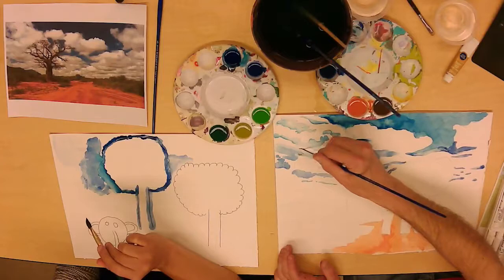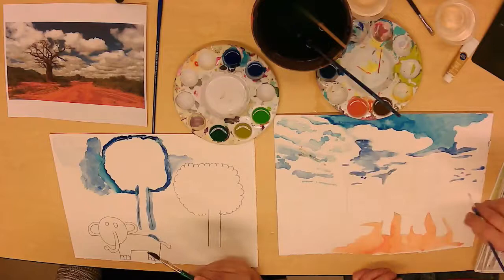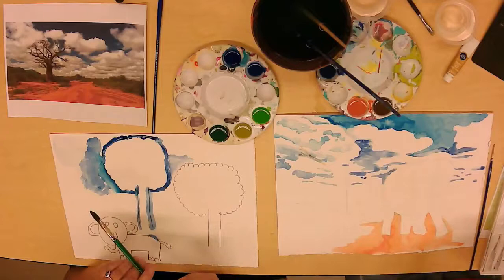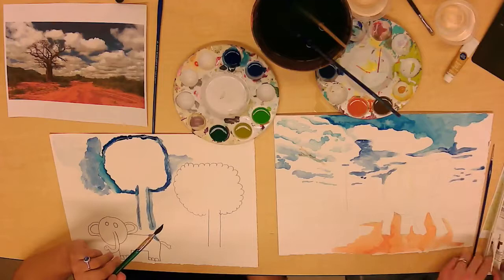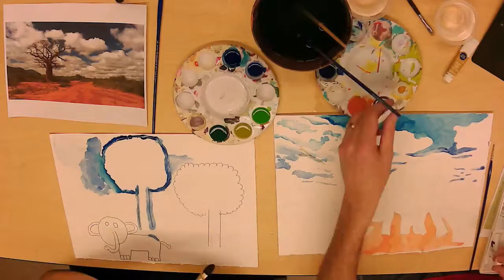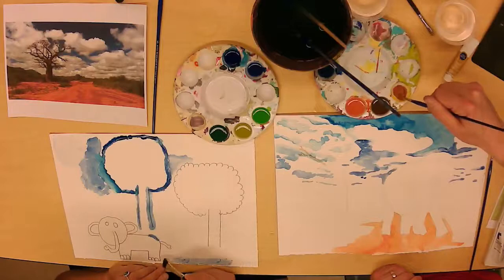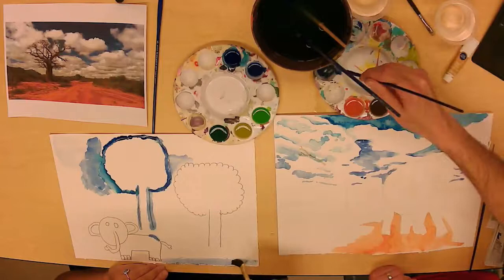Do you want to work on some greens for your grass? I think I need a thicker brown — that one's a little bit too transparent. I need it to stand up to that background color. Since I'm painting a brown over top of a lighter blue, it should look more opaque. So I'm just going to mix a different brown. Do you know what would make this orange brown a little bit darker? Some blue — because it's the complementary color, it's opposite from it on the color wheel.